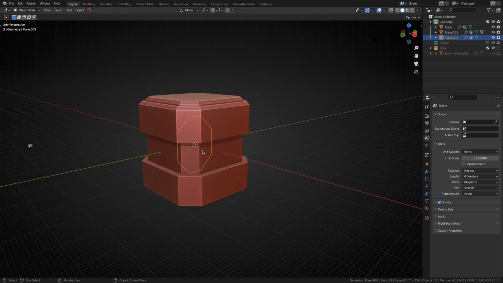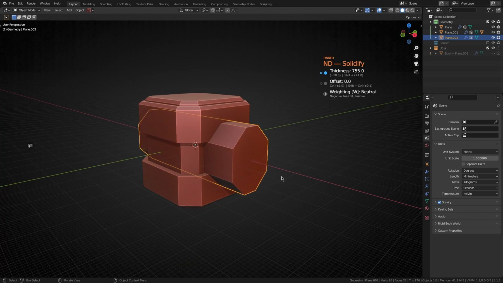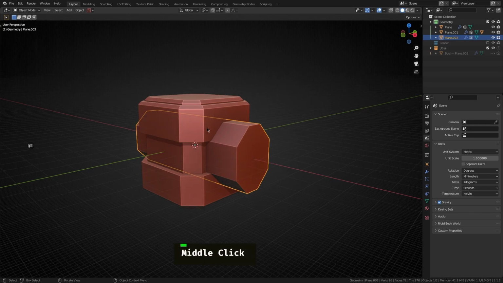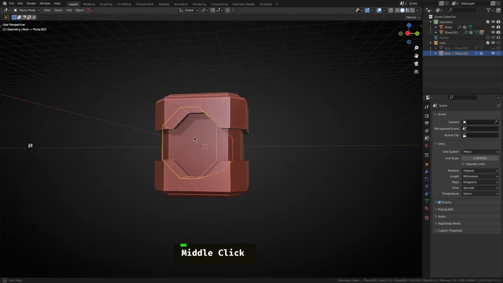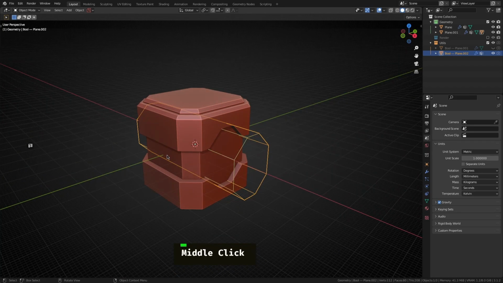With that still selected, I'm going to hit F to solidify that and bring this all the way out. Now with that still selected, I'm going to shift click on this panel again, hit F and choose to do another difference Boolean cut. Awesome. So that's the first side done. Now I want to basically duplicate this on the other side.